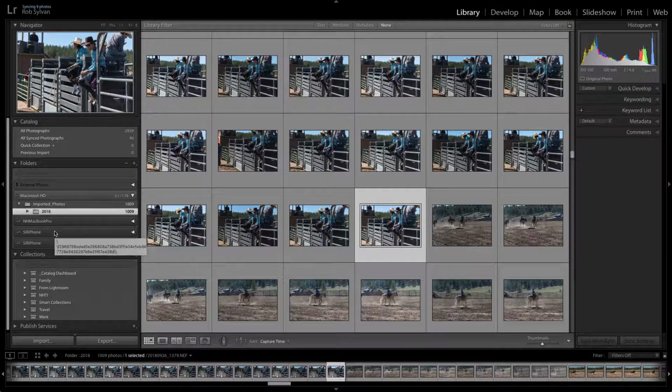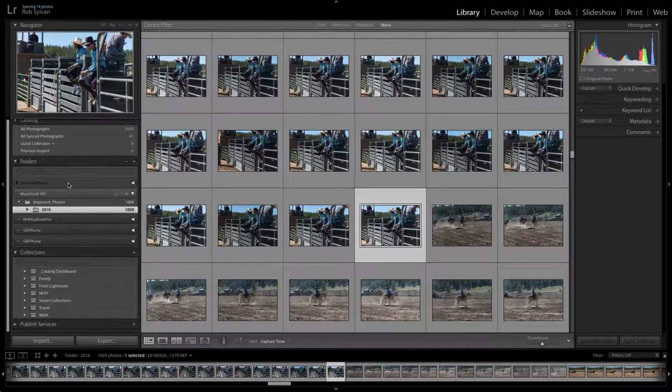When you enable syncing, any device that has the mobile app on it and has photos in it will appear as if it's its own volume, its own drive. We're going to talk about how to manage that here in a moment. So there's up to 41 images. That's how much I knew I had in that one account because I had another catalog synced and I switched to syncing this one. Any photos that were in that cloud account are going to come over as well into here, because it's playing it safe. It doesn't want to just delete images just because I synced a different catalog.